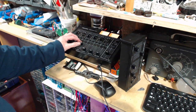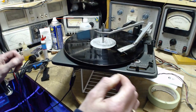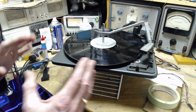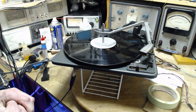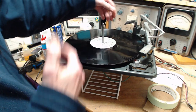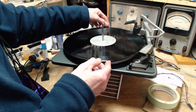Okay, that's enough for me to hear. The sound quality is excellent coming through this record player. There's no doubt about that. I've got another couple high quality records. This is probably the highest quality one I've got, the only direct-to-disc one I've got. So just wonderful. That's because it's a magnetic cartridge, and fantastic.